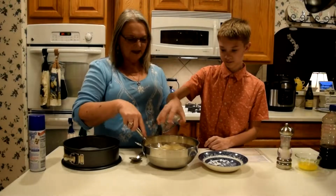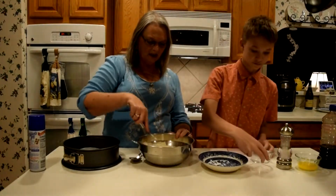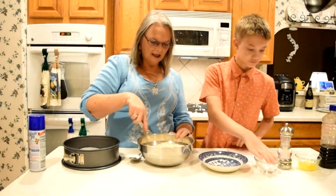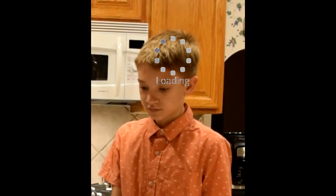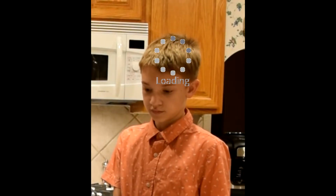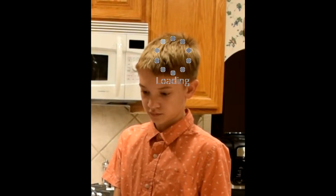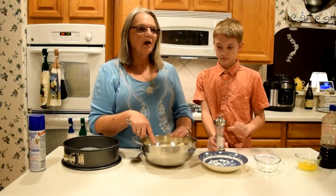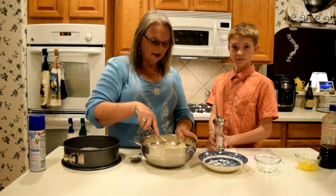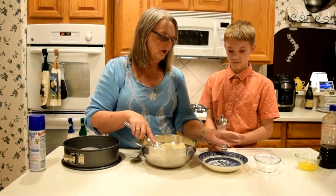Okay, and we're just going to whisk that in until you get it all mixed up. Make sure you don't see any clumps of white in it. Just keep stirring until you get that all nice and smooth, because you don't want to have clumps in your pie crust. Now this is a pie crust that, if you have people who need gluten-free, will do for any kind of pie that you want to make and keep gluten-free.